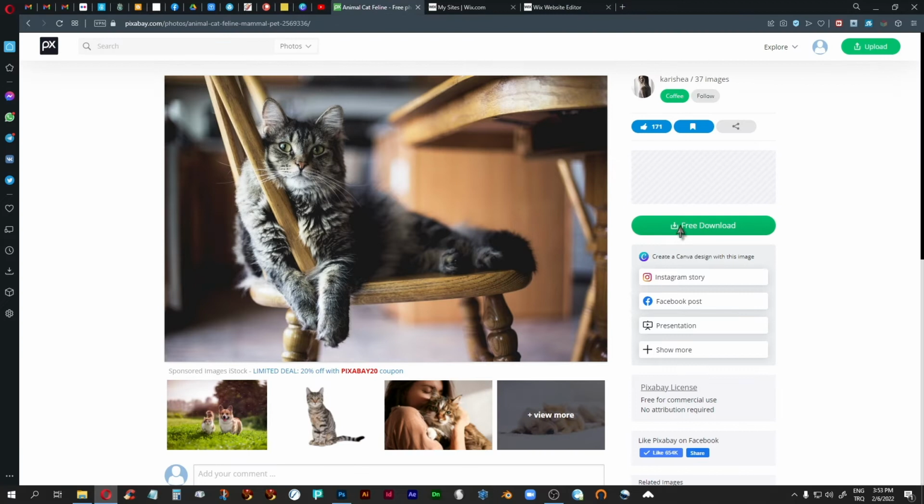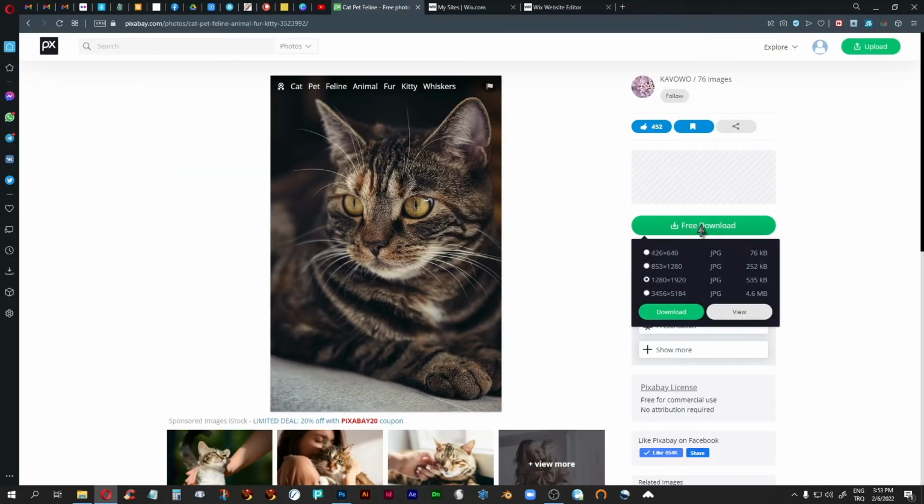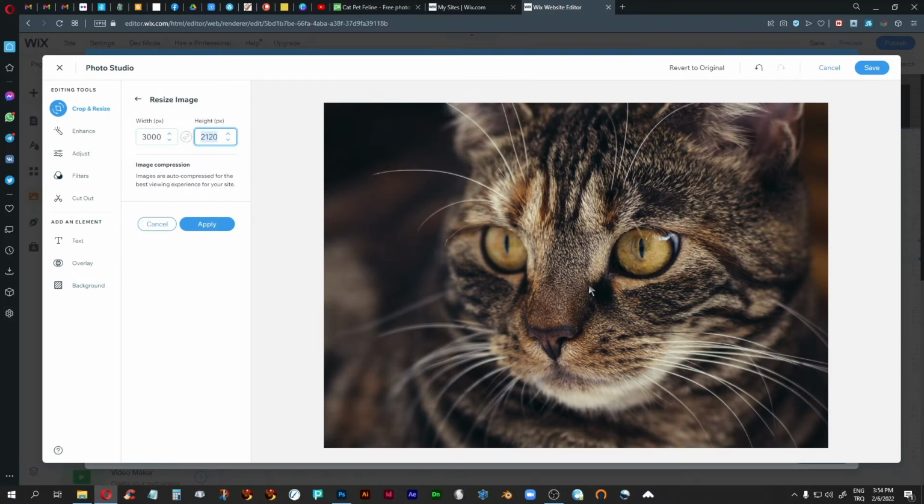Let's remember, sorry, this is not the one that we're looking at right now. This is the one that we're looking at right now. So when you look at the free download, it's 3456 pixels, that's the thing that I downloaded. So what we actually have here is a pretty good image quality. So I can't raise this any more than 3000. That's the maximum size that Wix will allow me, so that's what I'm going to have to do.